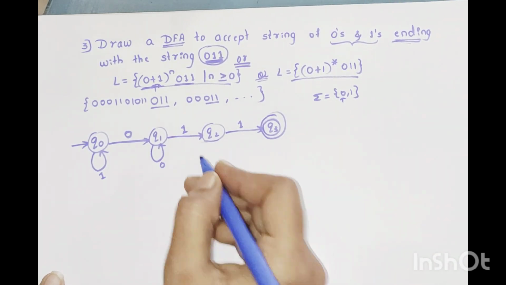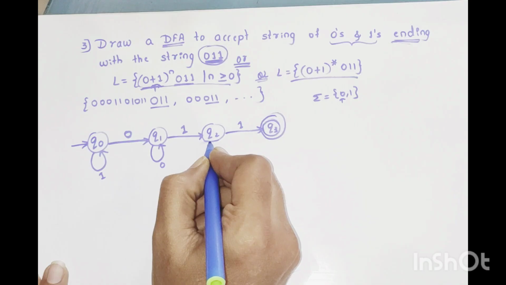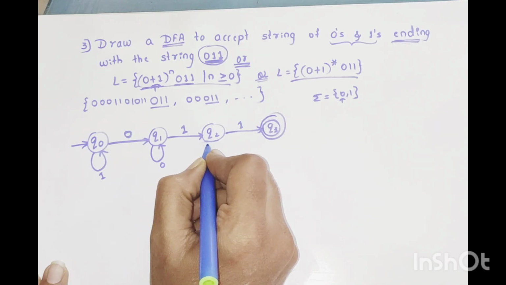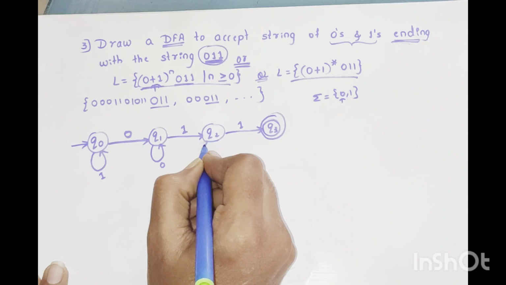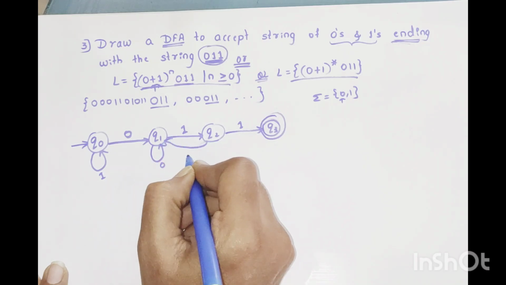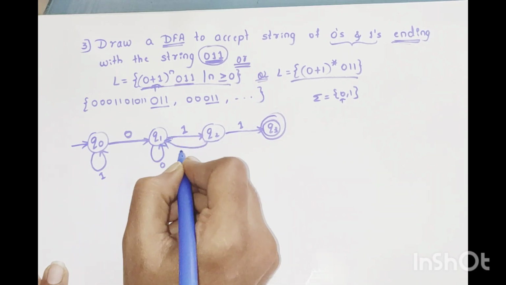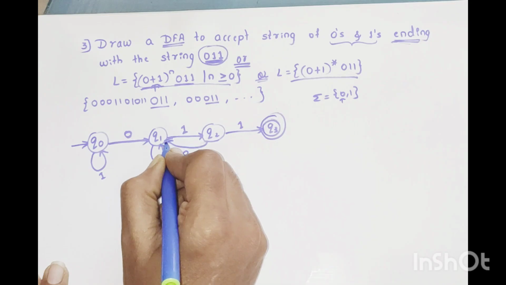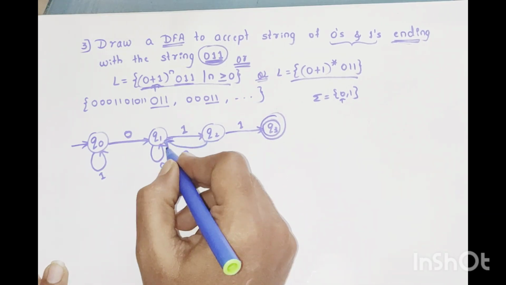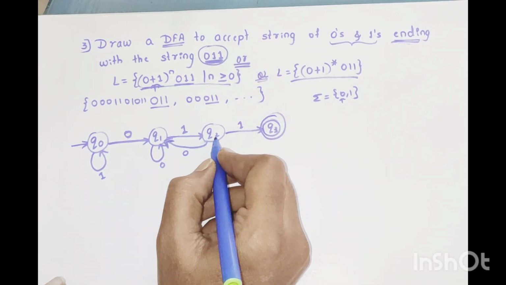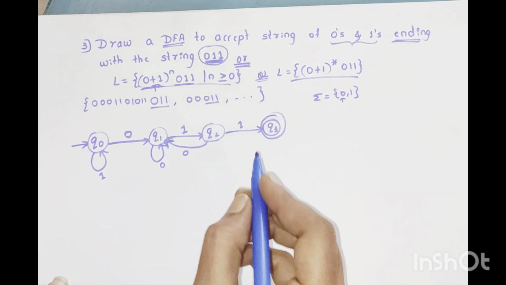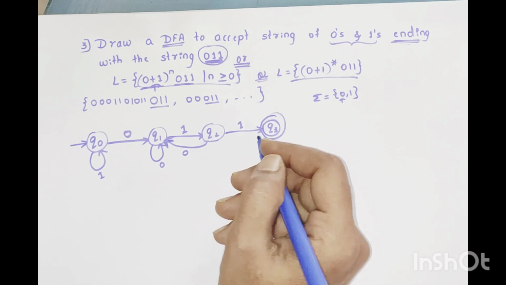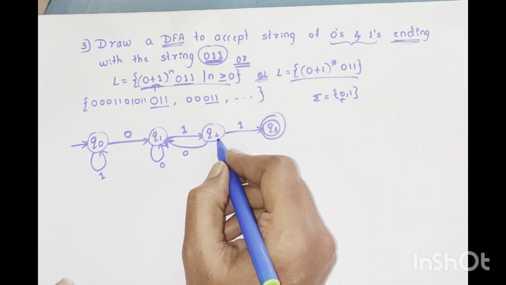Instead of that, what I will do, let us check. If I take the 0 transition backwards to this Q1 state, then what will happen? If I show the transition from this Q2 to this Q1 for this 0 transition, then the machine may end with 0 1 1 0 1 1. So there is no issue, it is satisfying the given criteria. Now we are done with this Q2.